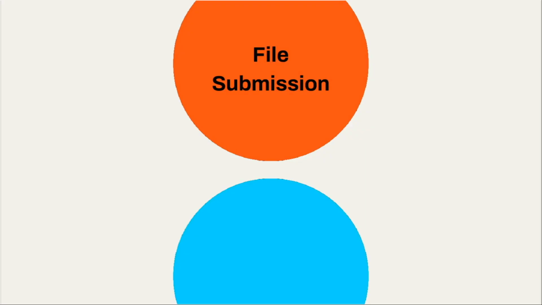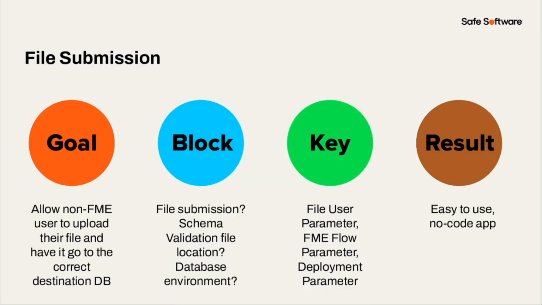So let's look at another quick example using file submission. In this scenario, we want to author a workspace that lets shelter workers, people volunteering at different shelters, submit a CSV file of the food programs available at their location. And we have a data warehouse in Snowflake where we keep the master list of all the different shelters and the different food programs they offer.